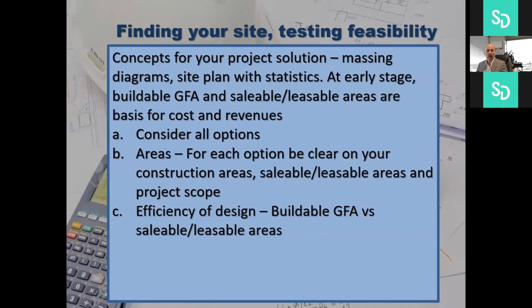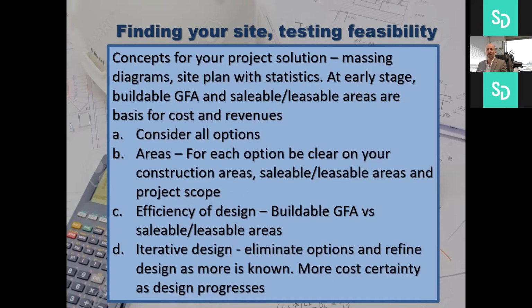In most low-rise asset classes, you actually sell everything you build, but not always. We've had some stacked townhouse projects where, for whatever reason, they had to build a little lobby at the bottom of each of the blocks, and that lobby you couldn't sell or lease to each of the units, so you ended up losing some space. You couldn't sell everything that you built. So it's important to know efficiency of design is a very key metric when you're testing your feasibility.